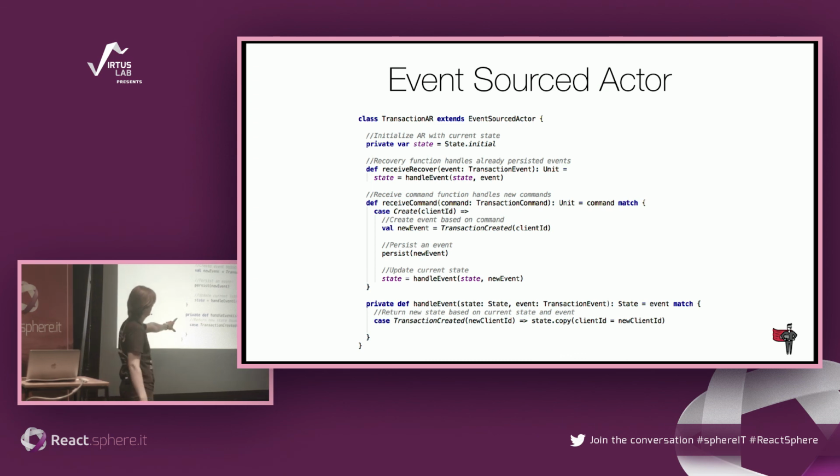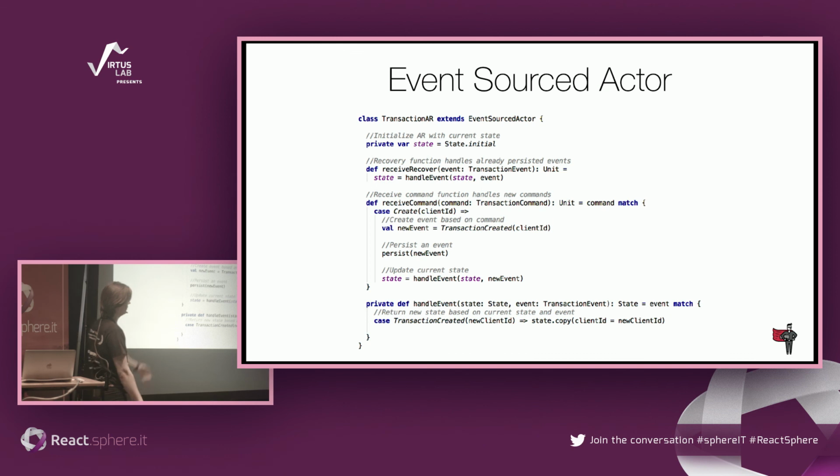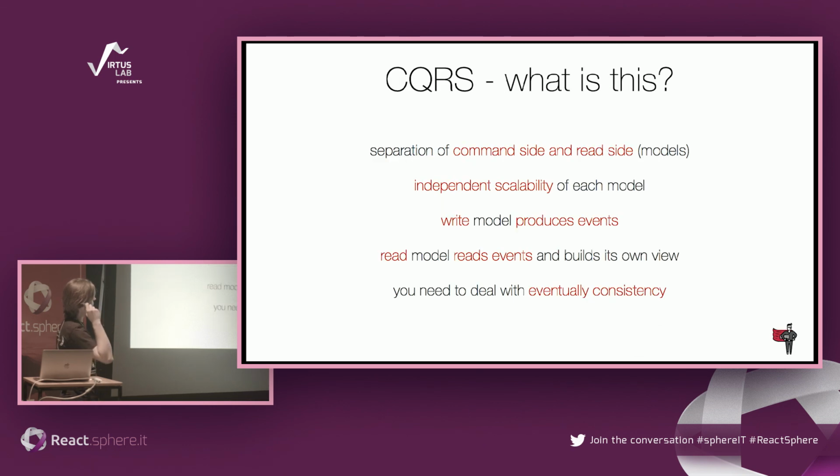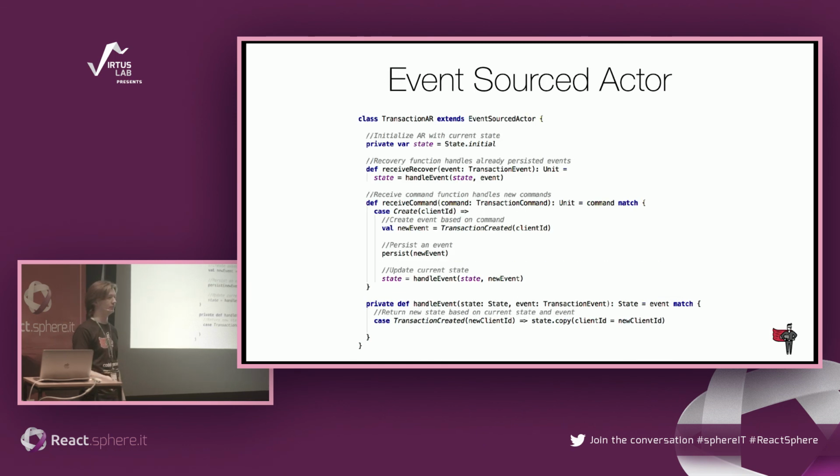And this is our pure function, which is handle event. We get the state, we get the event, and based on the type of event, we are making some computation on the state. So we are creating the new state. So this is the simple concept of event-sourced actor. So this is all about event sourcing.